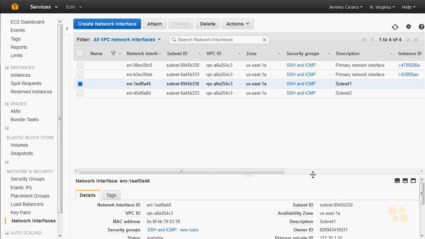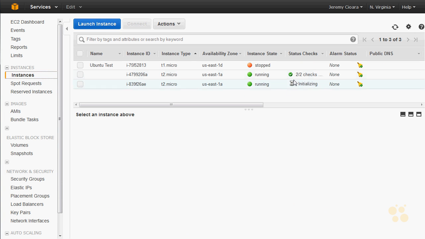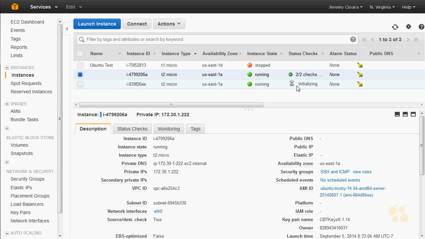Okay, good. Now, we have the instances, right? We have, and they are running. Looks like one's done. The other's probably on its final initialization. We've got the security groups assigned to them. Looking good. We've got the ENI, the Elastic Network Interfaces. What else are we missing? What else? Okay, so we need the Elastic IP addresses, right? Because these are all totally private. We do not have the ability to go public with them yet.